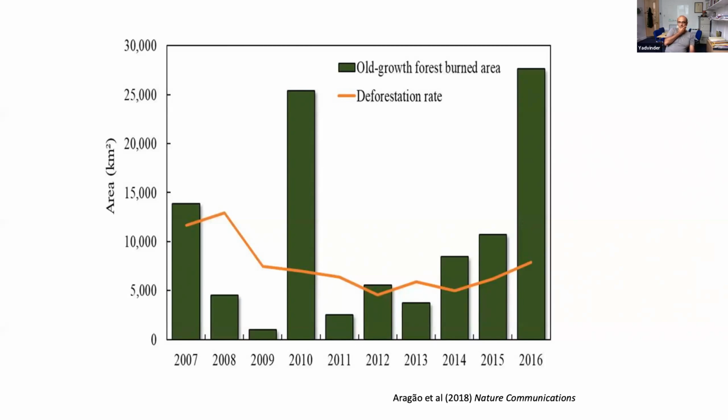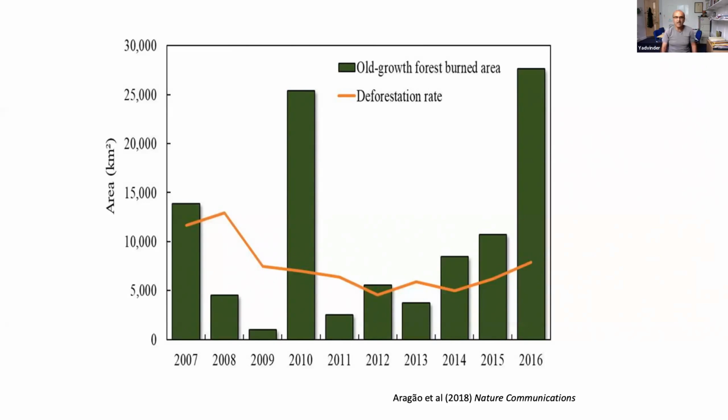And if we look at what's happening in Amazonia over time, the spread of these burnt areas of forest during climate extreme events such as the 2010 drought and the 2016 El Niño drought is becoming a prevalent feature of Amazonia. So the orange line here shows the rate of deforestation, and the green line shows the total amount of forest that is being burned. And you see these strong peaks during dry events.